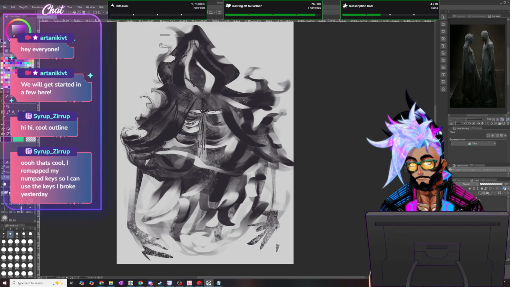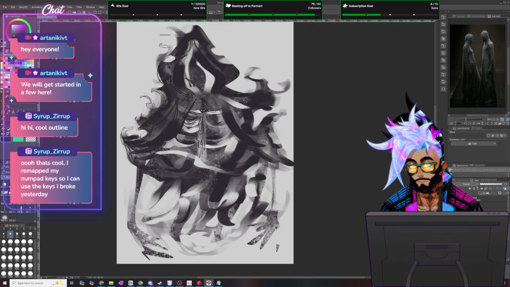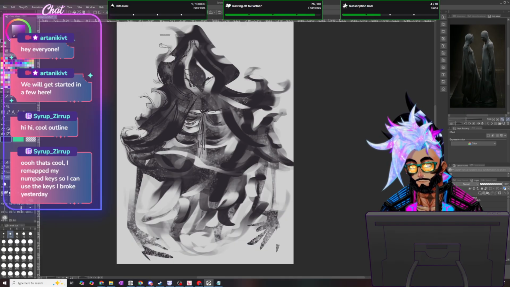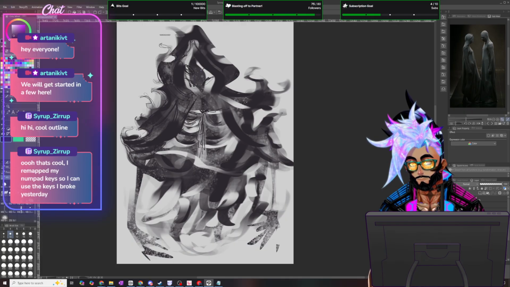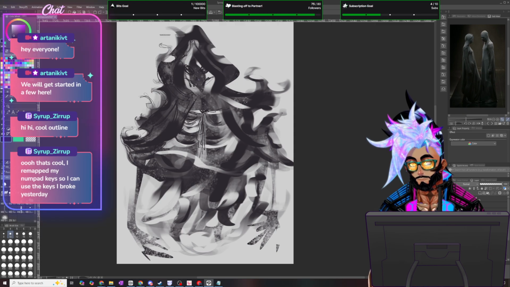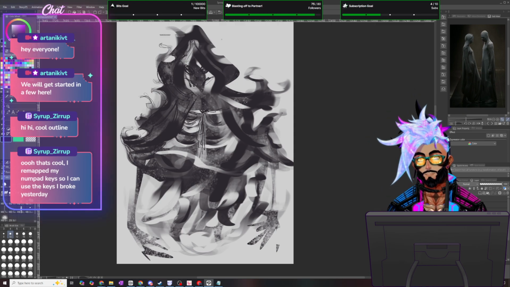Let's maybe have an implied skull here. But of course it's going to be stylized.